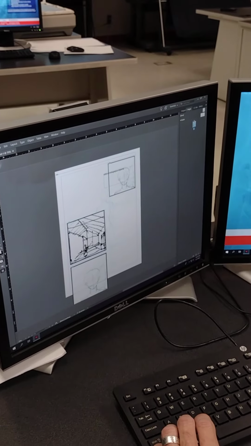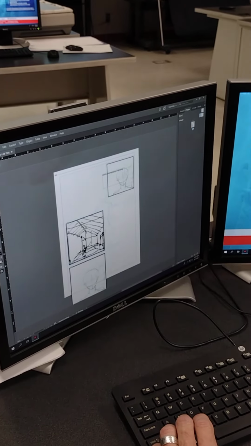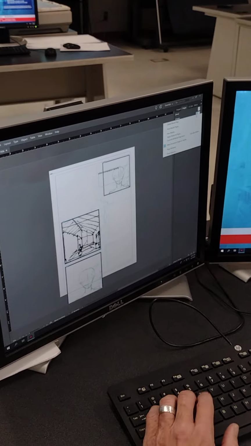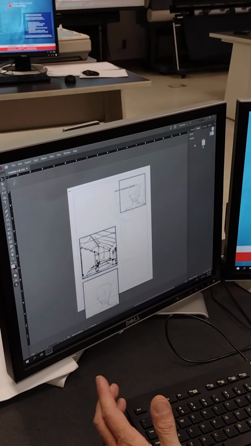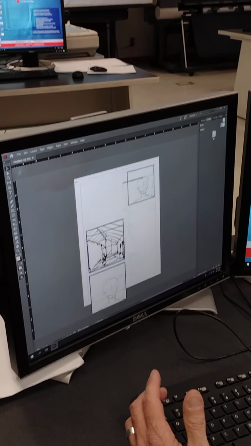Okay, let's see if this showed up. It did not show up, probably because the master's not applied to this. I'm going to apply the master. Apply master to pages, all pages. Okay. Son of a gun. Oh, do you know why? Because this is on the wrong side.